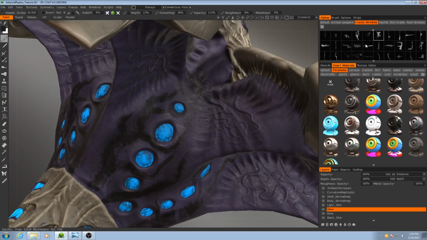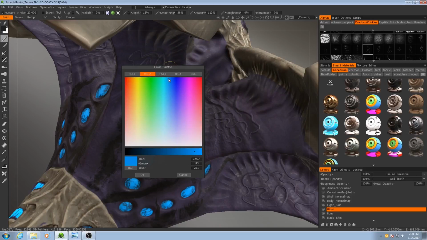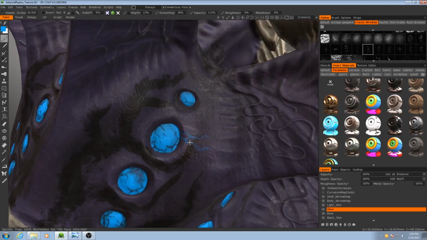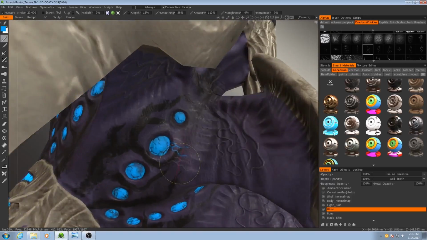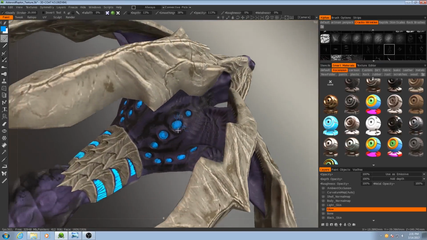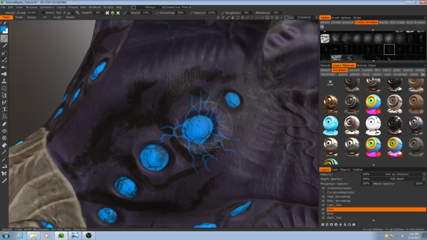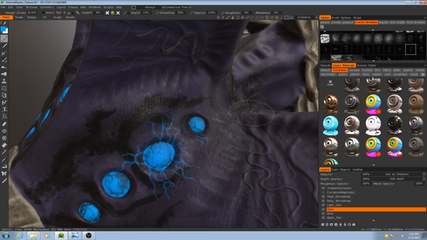So, in the Cracks and Wrinkles Alpha Pack, there is a very useful selection of veiny textures. Now, what I need to do is again set up the bright blue color. And as you see, we can get these moving outwards. Want to make sure you're varying up the size a little bit too, and making sure you're using as many different shapes as possible.